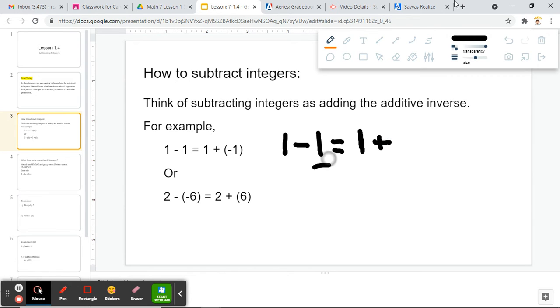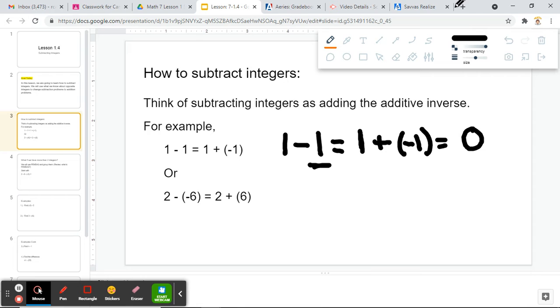We have to ask ourselves, what is the opposite integer of positive 1? Well, it's negative 1, right? And then we have 1 plus negative 1. We have two different signs here, so we are going to subtract these values. 1 minus 1 is 0. And we'll keep the sign of the larger value. Well, this is a 0, so it doesn't really matter there.